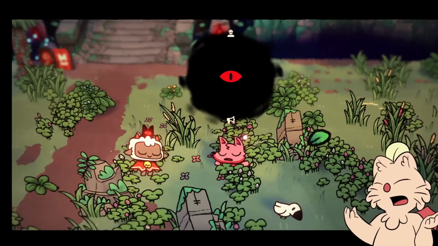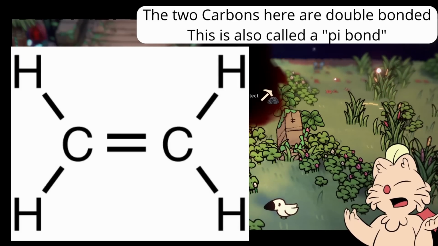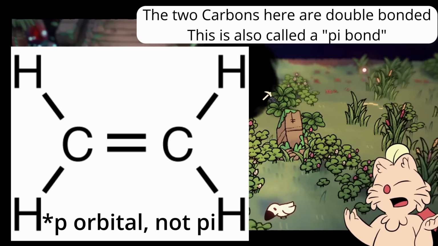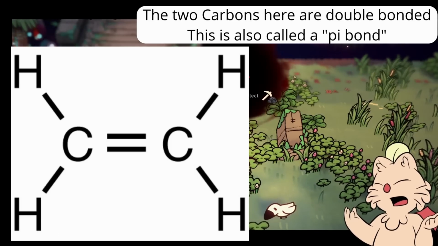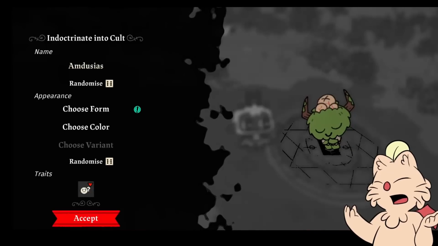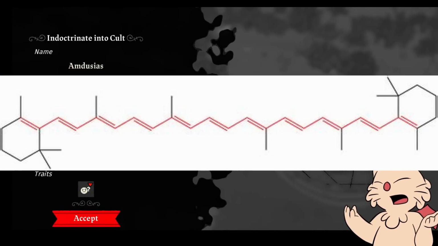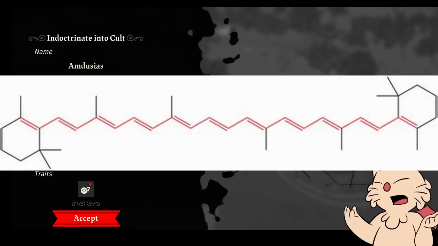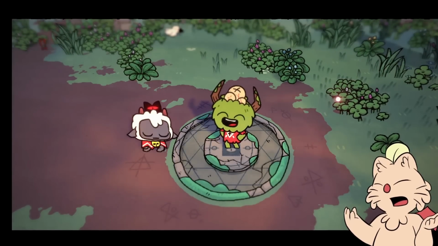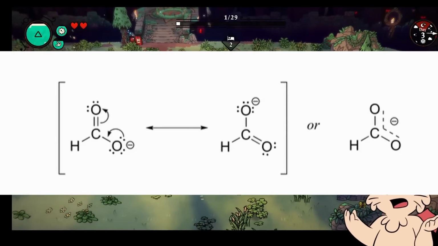So, in organic chemistry, another way of saying a double bond is a pi bond. And there's a reason for this. It's because these bonds include electrons that occupy the pi orbitals of these two atoms, and these two pi orbitals will start to overlap, which will form a double bond. When you have long organic compounds with a bunch of pi bonds in an alternating sigma-pi bond fashion, we call this conjugation. This is because, technically speaking, the electrons of these double bonds can actually be in either place.